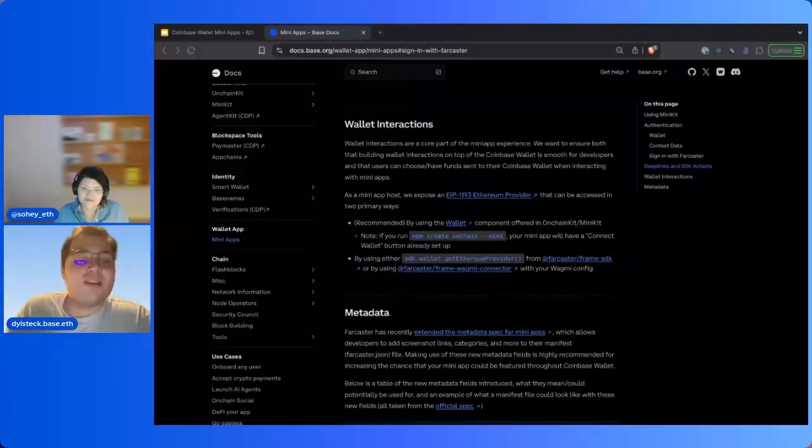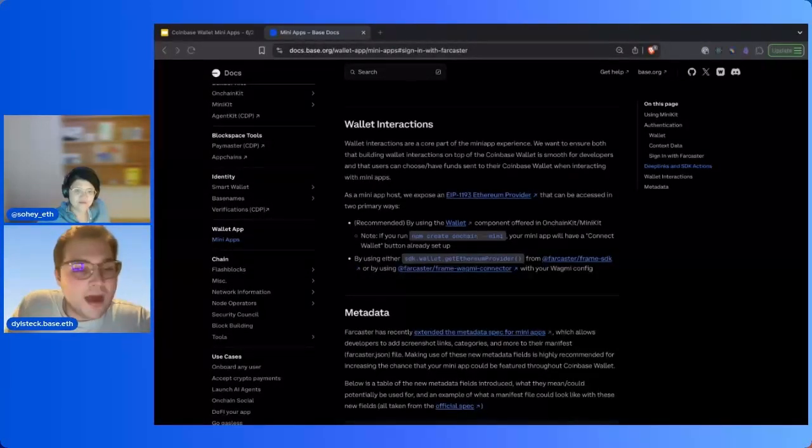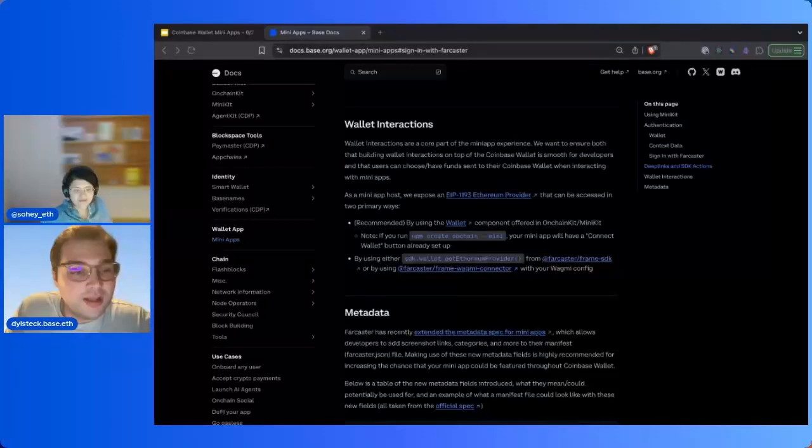If you want to go even a step further, it would be very cool or neat if your mini app had some sort of drop down where the user could select, hey, I want funds to go to my Coinbase wallet or my Farcaster embedded wallet or this other verified wallet or another EOA. But we're offering up wallet here as we think it's just like a very happy path, can help out with a lot of things generally from a developer perspective, and it's built into MiniKit. So if you're already using MiniKit, you could just benefit from this out of the box.